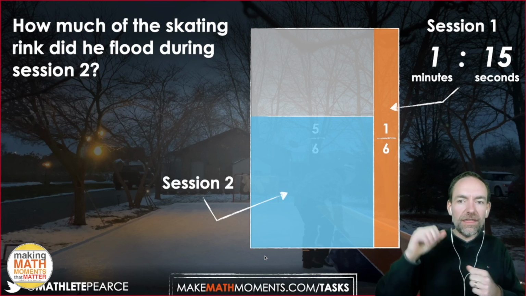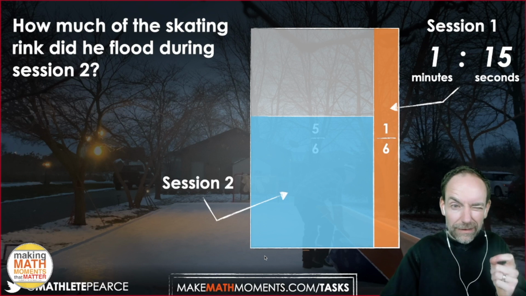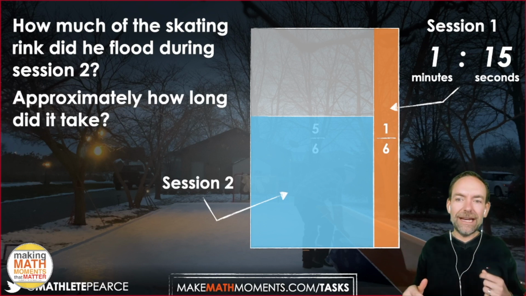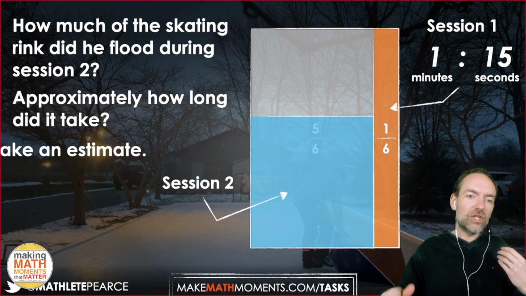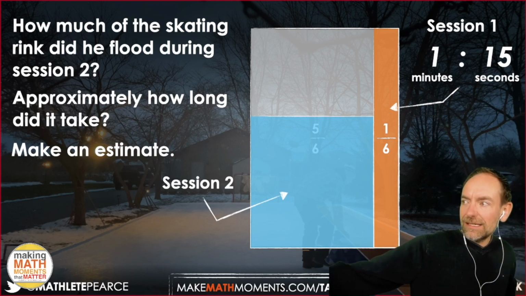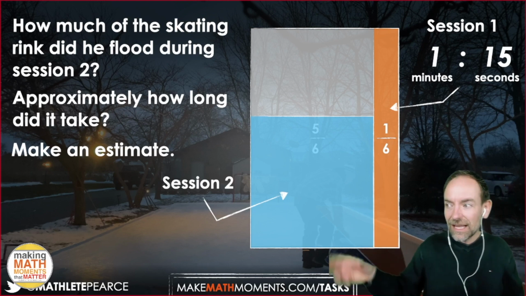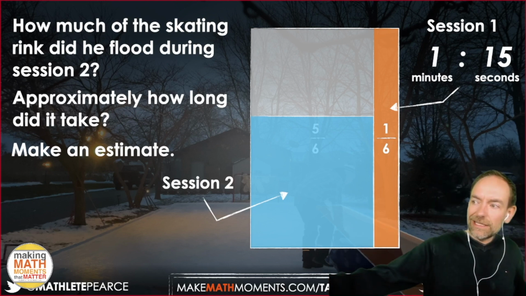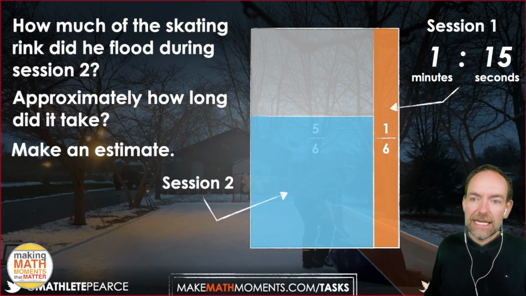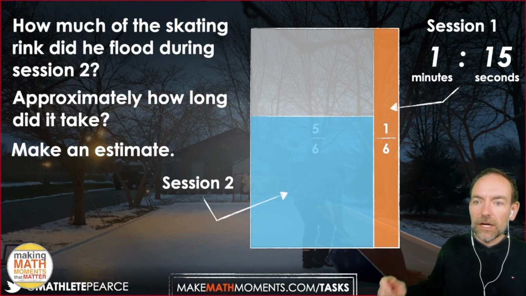So I want you to think about this first. If you're feeling pretty good about that, I'm also going to ask you to approximate about how long you think it took him, given the fact that it took him 1 minute and 15 seconds to do the 1/6 slice. About how long did it take him to do this one here, given all of that area that he covered? So I'm going to pause here.